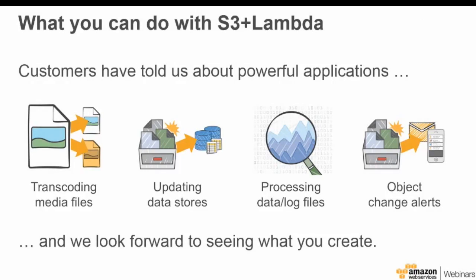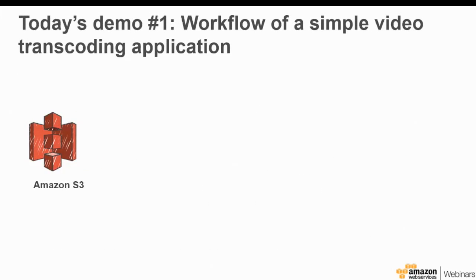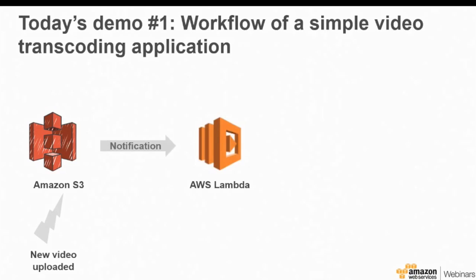So let us walk through a workflow for a simple video transcoding application. So we start with the Amazon S3 bucket. Now, as I mentioned, when any video is uploaded to this Amazon S3 bucket, we can configure that bucket to send that event as a notification to AWS Lambda.